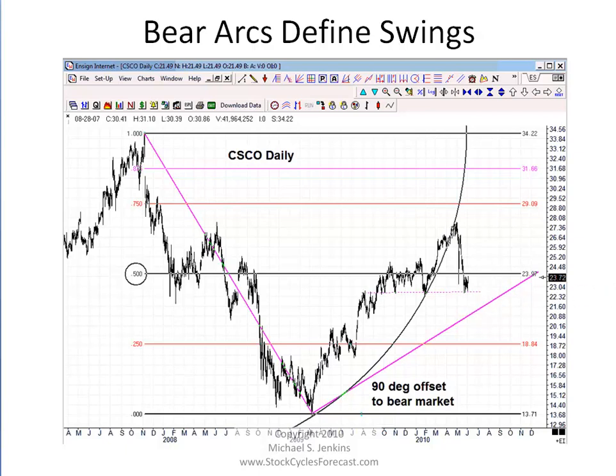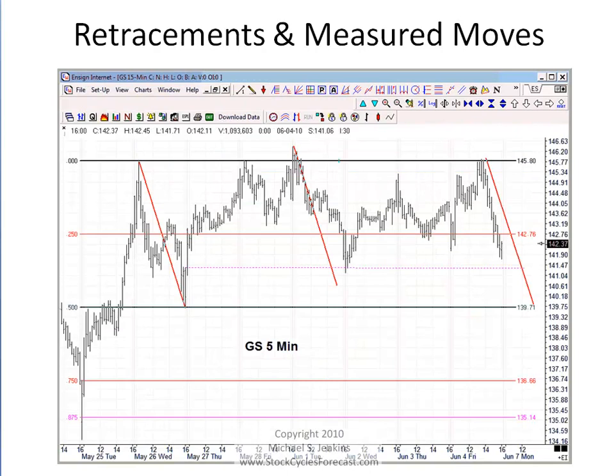Now here's a chart of Goldman Sachs on a 5-minute basis, and I put on our measured moves. We've first done our little measurements here of doubling, and we can see that the doubling targets were hit up here. So you've got a triple top pattern. It's pulled back a couple of times to the 50% level. And I put on the average correction, at least in the preceding week or two.